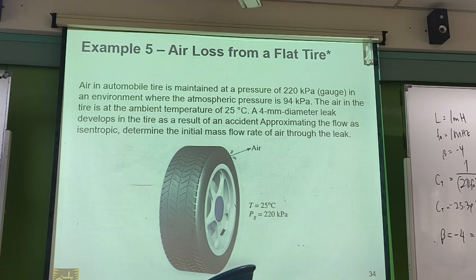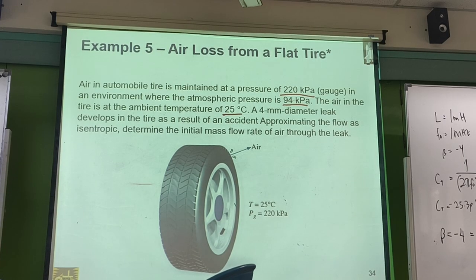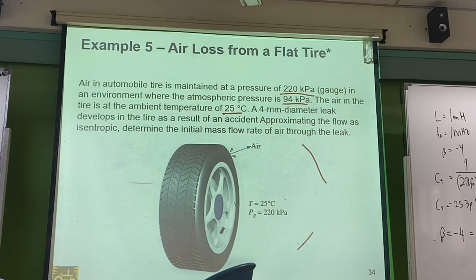Obviously, we also know that this mass flow rate will change with time, because the amount of air in the tire will reduce with time, and pressure will also change. But initially, what you have will be this pressure and this temperature. So this is an approximate nozzle as well, because inside the tire looks something like this. This is the inside, and then with the hole, this is where it comes out. So this is in a way a nozzle, because that hole itself is the change in area.